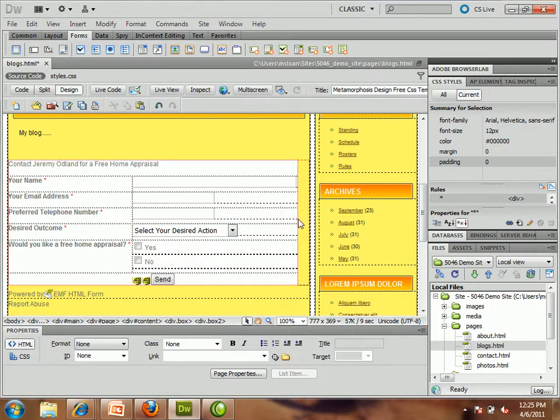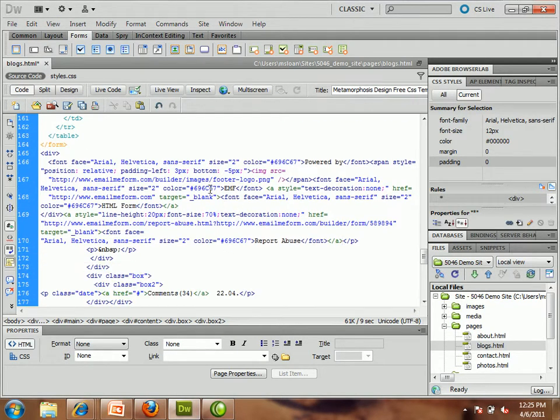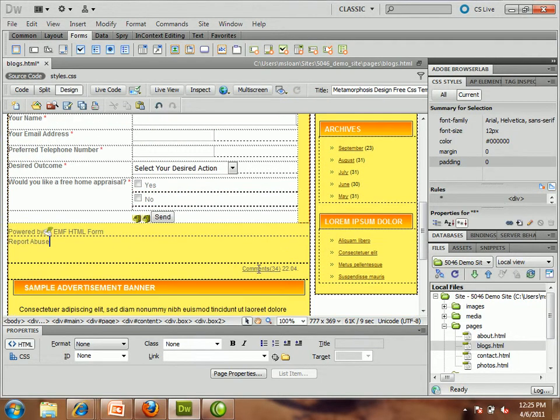Now I don't have the same color background. That doesn't really bother me. If you wanted to go in and start changing that around, in the code, you can actually change around the colors, the CSS, the font, all that stuff. And now you've got a form that when you click send, it will send you an email with the information. Okay, and that's how you set it up.